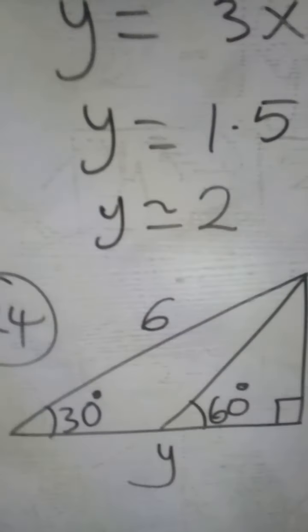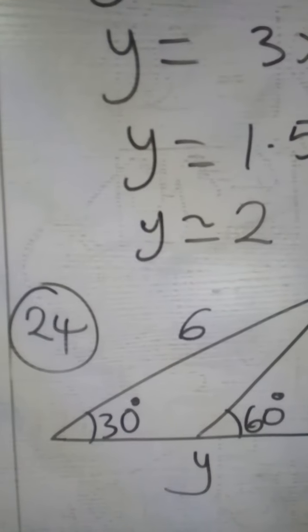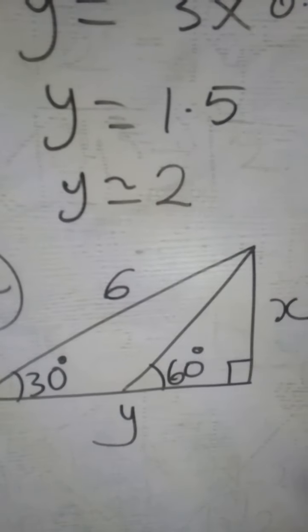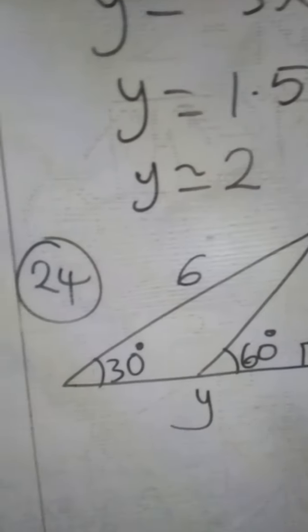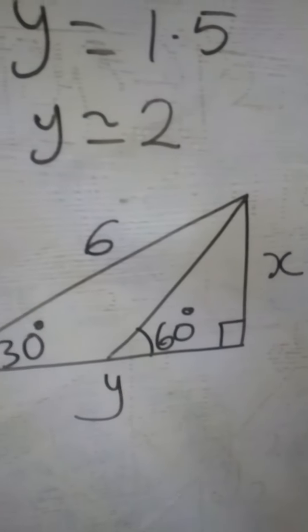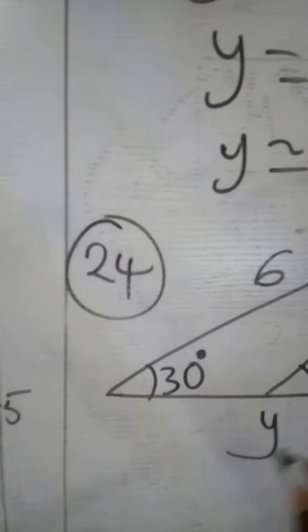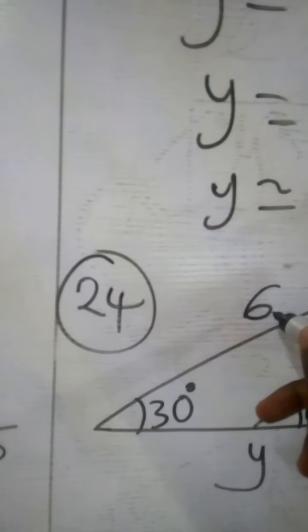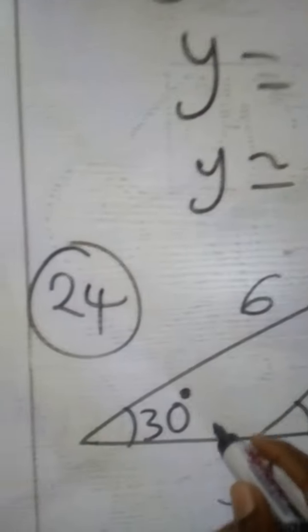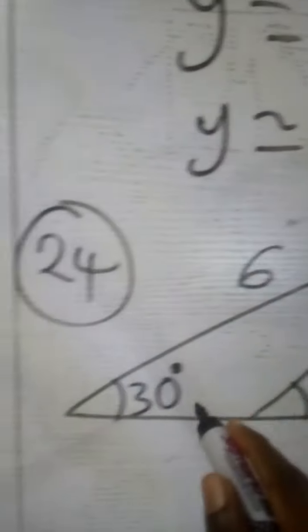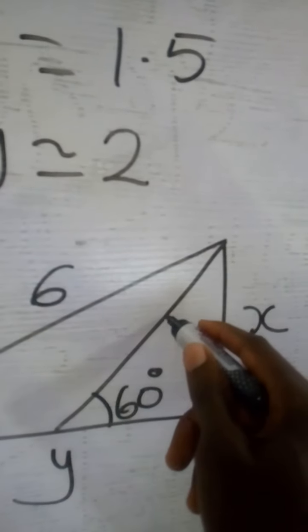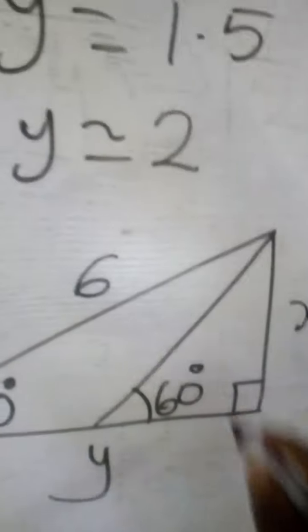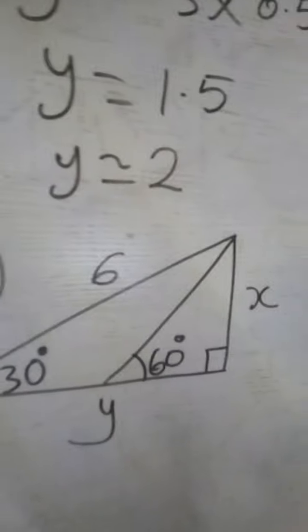So the x is the same for the 2 triangles, while the y is just for the bigger triangle. So how am I going to go about it? I first find my x, because considering the bigger triangle, we have x and y, but we have 6 already given. So to find my x, I look at the x. The x is opposite to 30. It's also opposite to 60, but I won't use 60 because I don't know this side and I don't know this smaller side. But I will use my 30 because I know 6 and the x is also standing for the bigger triangle also.